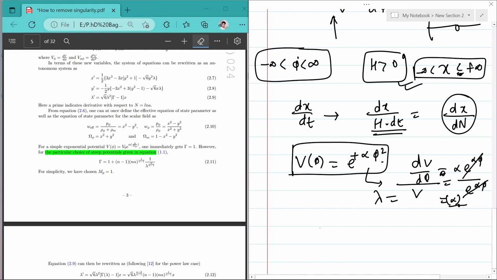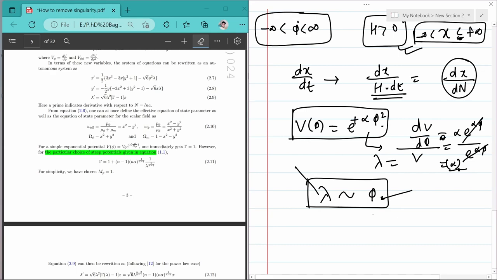Okay, so I'm not going to give you the calculation, you can easily find it out. But lambda again depends on phi, and as long as phi can be written in terms of lambda, that is fine, because whenever we write the autonomous equations, we must close each and every variable. So if my choice of dynamical variables is x, y and lambda, then each and every autonomous equation can be written in terms of one another. Because phi is a different quantity, and we have already defined y corresponding to V of phi, we have defined another variable lambda, which corresponds to the derivative of the potential, and then we can invert phi in terms of lambda.